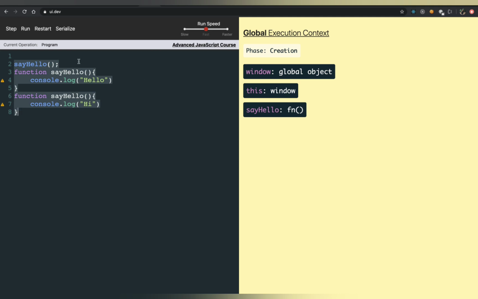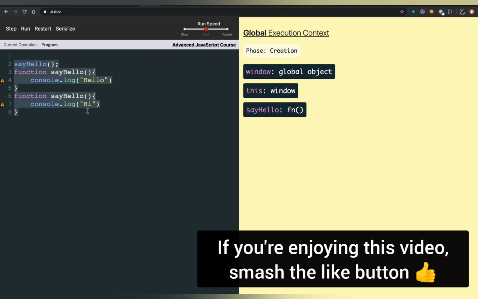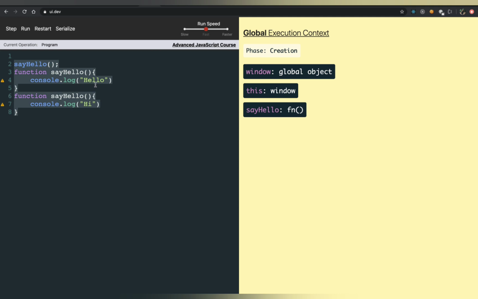But what happens when your JavaScript engine sees this file from top to bottom? It will first see say hello and allocate memory along with this particular definition, console log hello. Then it will see say hello again and say it is already there in the memory. But since it cares about the value also when it comes to functions, it will replace console log hello with console log hi. That means console log hello is actually not even there in the memory, just in the creation phase, right? We don't need to move to the execution phase. In the creation phase itself, this is being removed and replaced with console log hi.